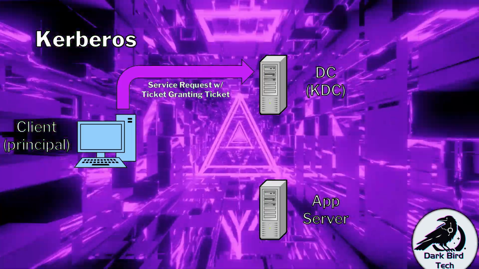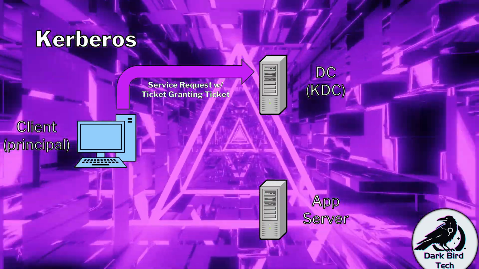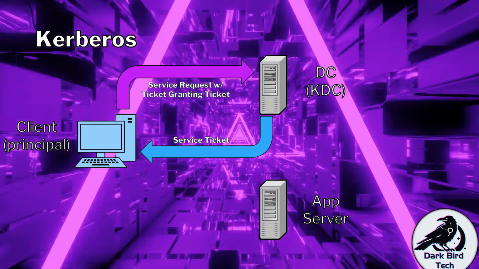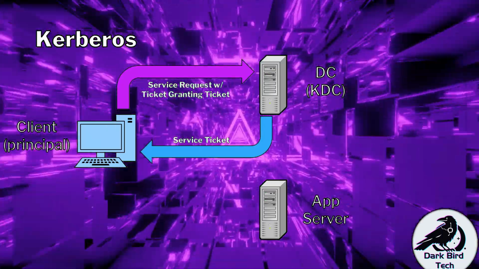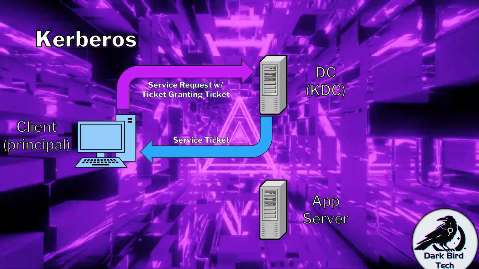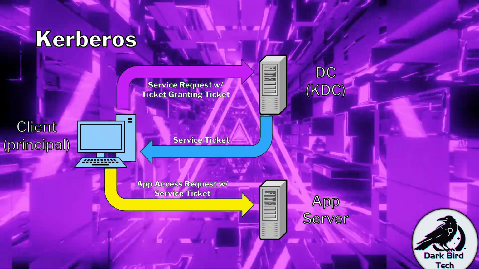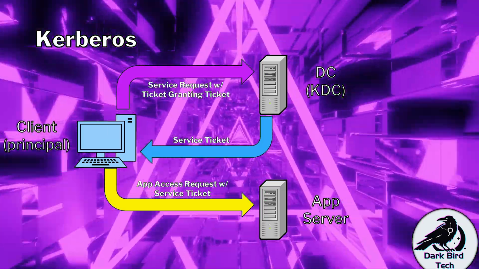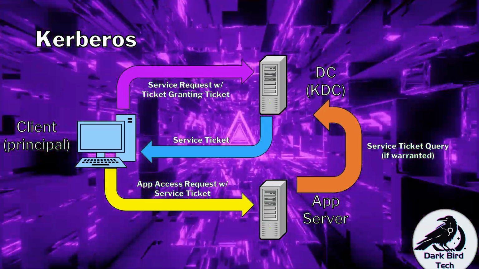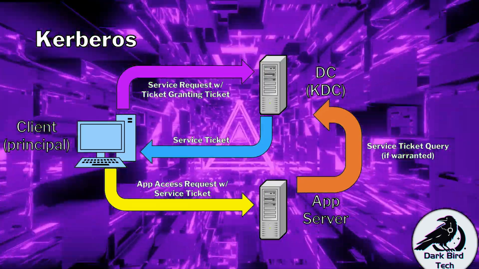What the service request does is it sort of acts like a little letter that says what the client may have access to. And that service ticket then gets allocated based on what access rights and authorizations that user has within that domain controller's schema. And then, once they've got that service ticket, the client can make an application access request with that service ticket. Now, if the app server is suspicious, okay, it's not really suspicious, it'll just be set up to do this. It can do a service ticket query with the domain controller saying, hey, can I trust this thing or not? And if it can be trusted, obviously it'll be told so.